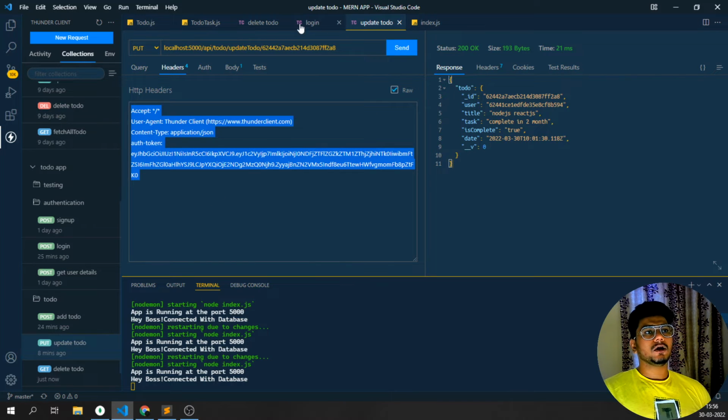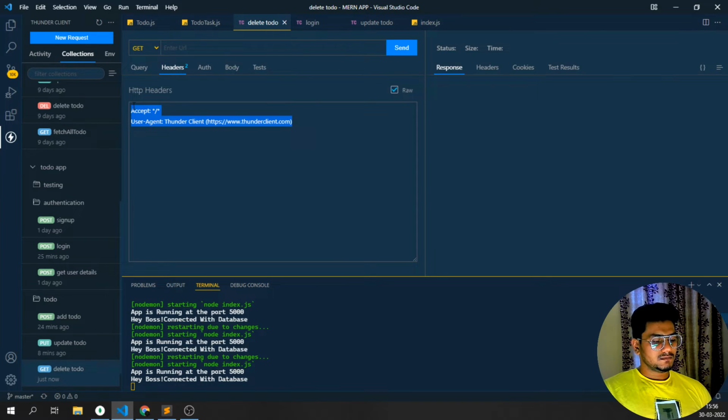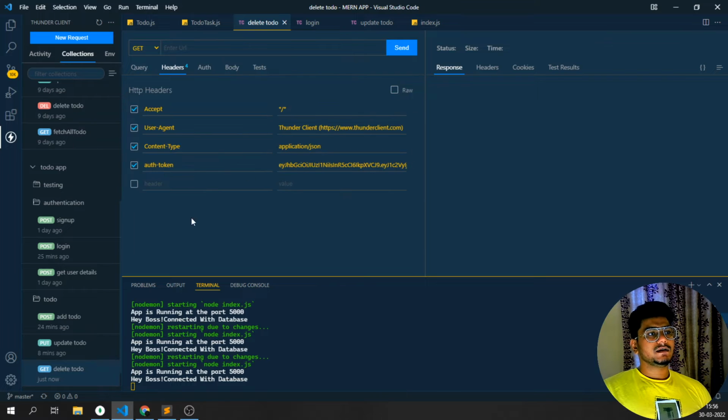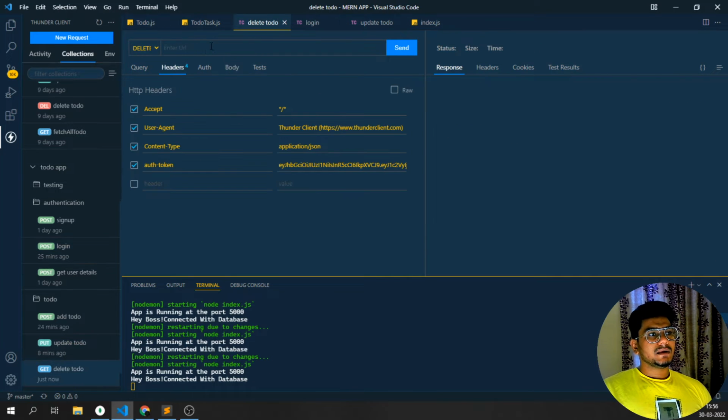So he needs to be logged in. So I'll go to the raw and paste all the data from here to here. Let's save it. Now the data has been added. Now here I need to use the delete operation. This mistake I am not going to do right now because I have done it before. Coming back to the delete todo, I want to delete this entire data, that is A2. Here I need to just change the URL to delete todo.